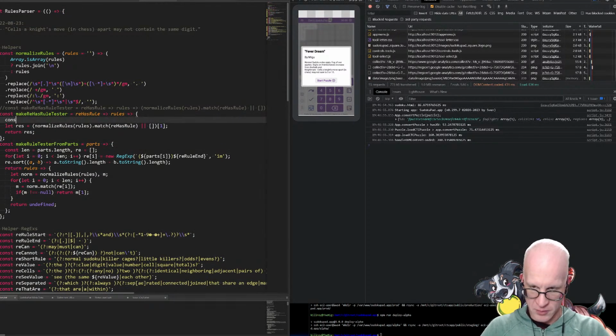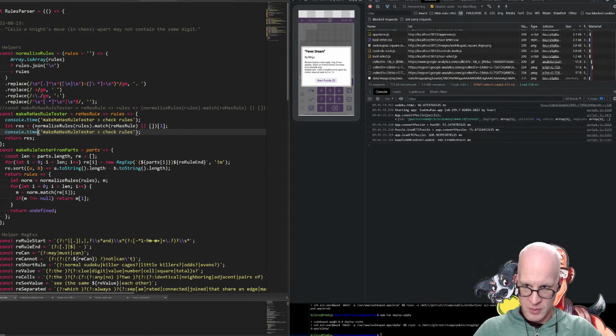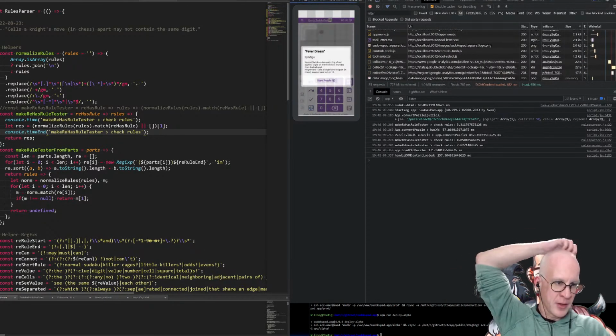And then we're going to do... Because the other rules might be called in other places, so at least it'll give us a heads up if it's happening elsewhere.